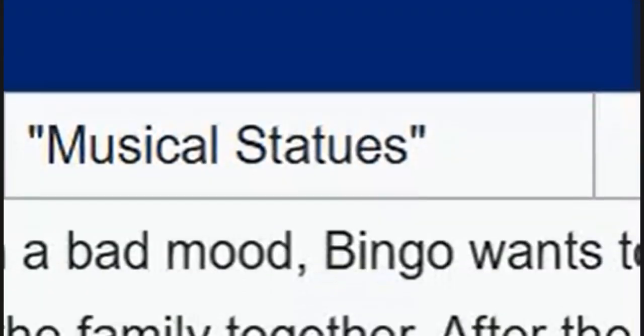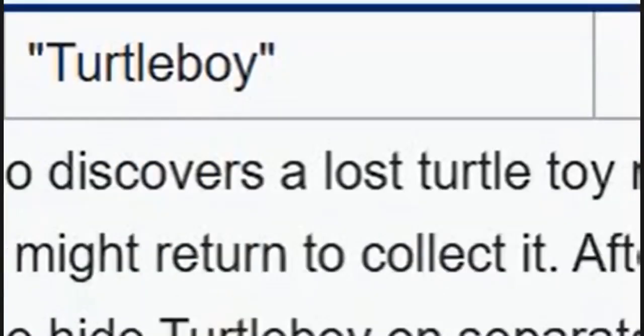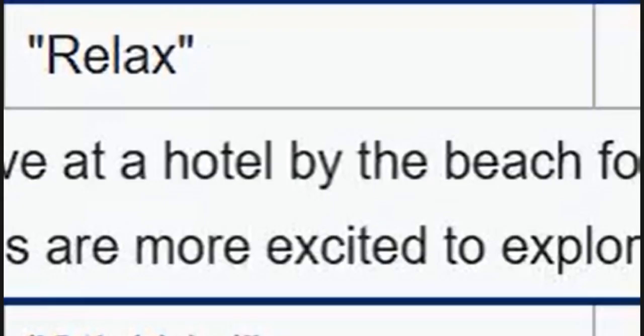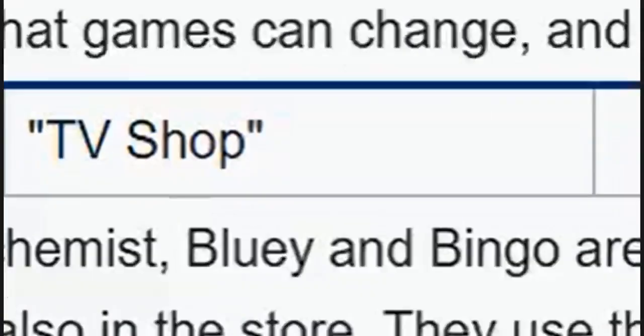Part 2. Musical statues, stories, puppets, turtle boy, onesies, tradies, granny mobile, space, smoochy kiss dirt, oversized cars space, hobby, exercise, relax, stick a bird, show and tell, driving, world, girls, TV shop, slide, and cooking. Part 4, Ghost Baskets, The Sign, and Surprise. These are every single Bluey episode.